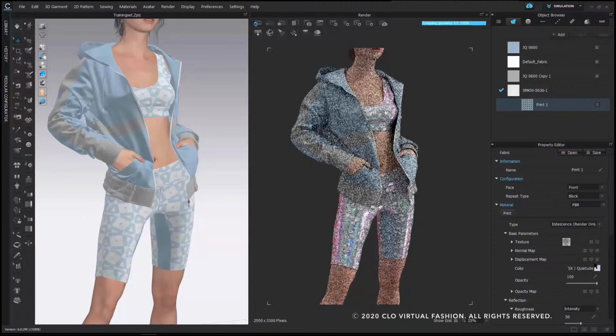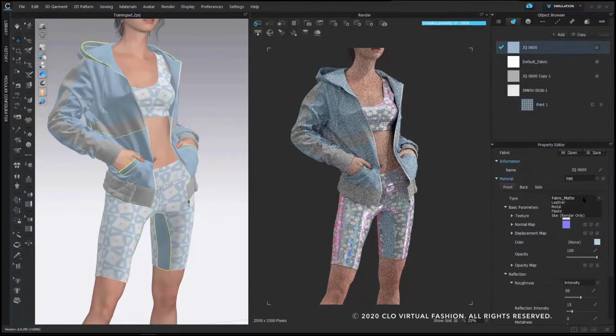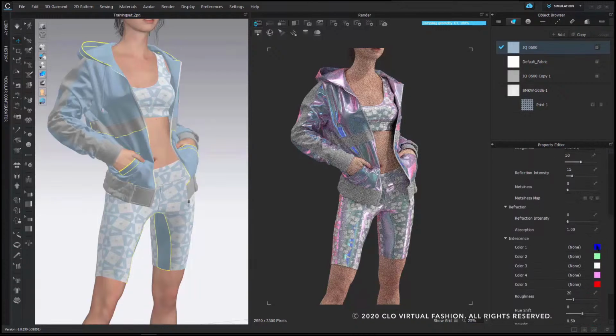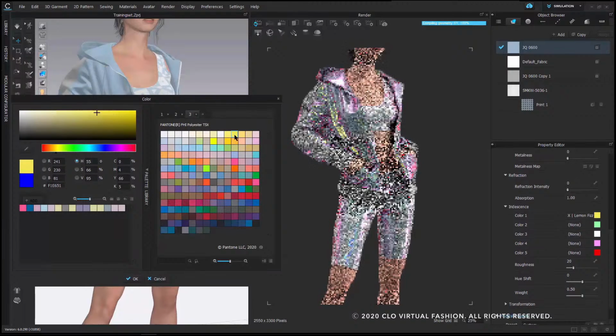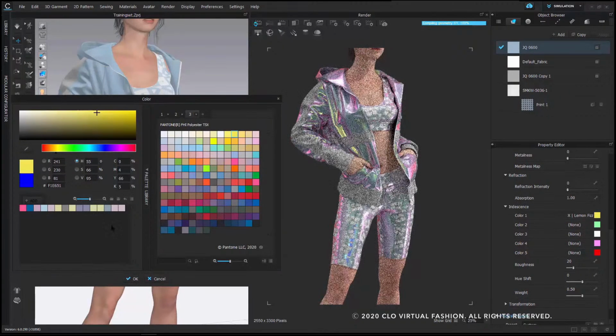Left click on that render setting and the render window is automatically updating to preview the iridescent type applied. Now you can see the prints has iridescent. Then I will select the blue fabric and apply the iridescent effect as well. The settings that go along with the iridescent property are a set of colors that you can change to show different highlight types. So here I changed to yellow, and you can see this area has some yellow built into it.